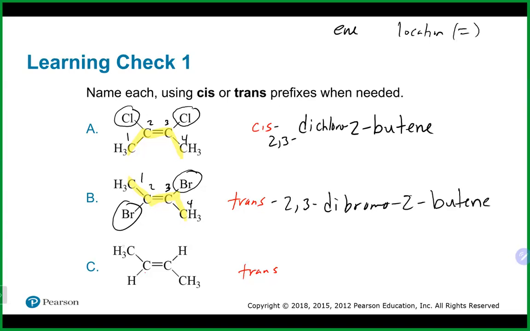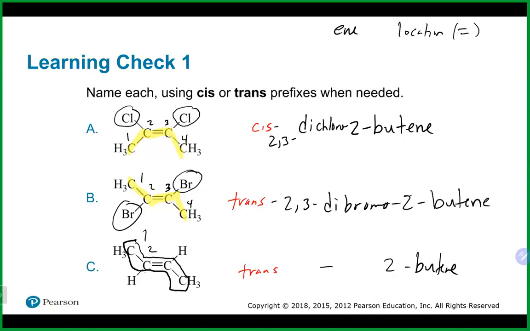Lastly, we have this guy, which longest carbon chain still going to be 4, which is butene. And double bond still going to be at carbon number 2, which would be 2-butene. And when you look at it like that, there are actually no other groups attached, right? So that is your entire molecule. I'll put a little dash in between. So that'd be trans-2-butene, in this case, ene at the end of it. Any questions on any of those there?